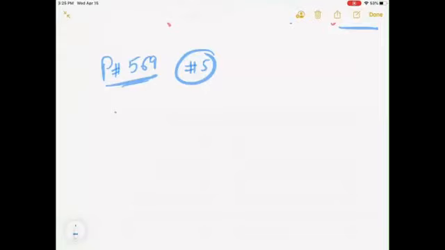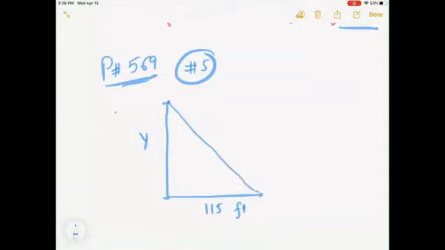If you look at the image on the left side, there's a monument, which is this tall. That's what we are looking for. I'm just going to say this is Y. The person is standing 115 feet away from this monument. Whenever someone is standing on the ground and looking up, that's where the angle of elevation is going to be. So the angle of elevation is 78.3 degrees, and we're looking for this height, which is Y.